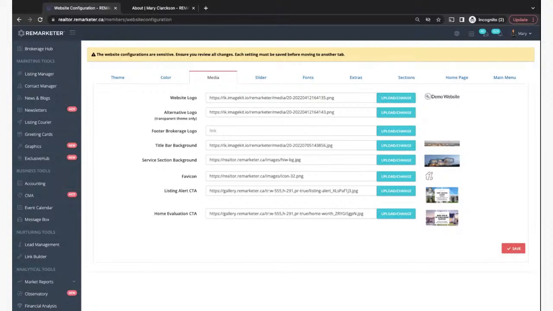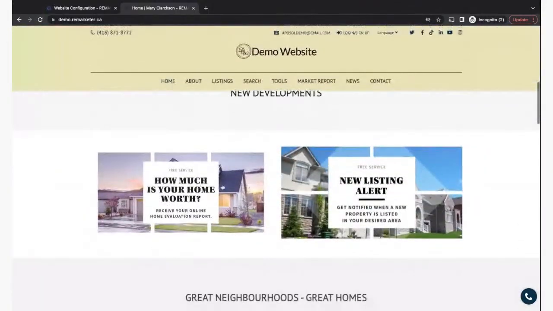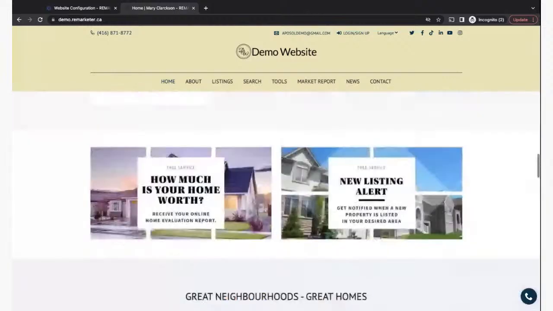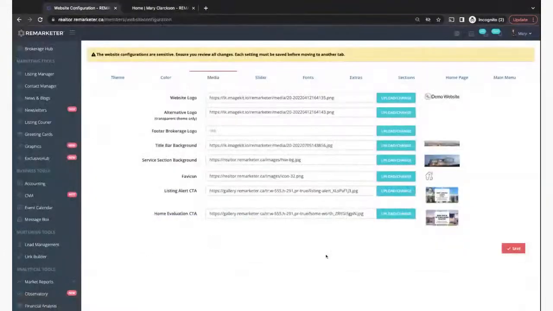browser tabs. We talked about also, if you want to change the CTA, the call to action pictures. So these two, let me just show them to you. Let's go back to the home page. If you also want to change these two, where did it go? There we go. The call to action buttons, you can change those as well right here.